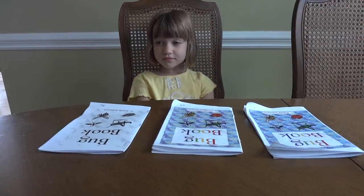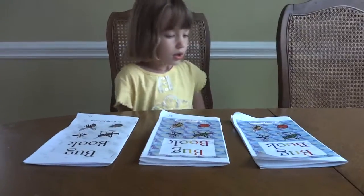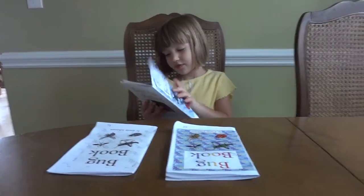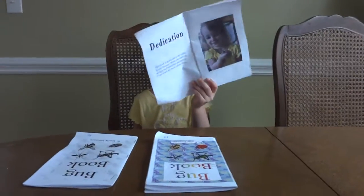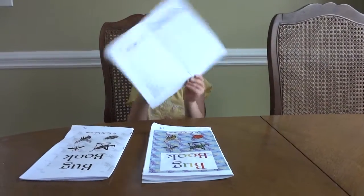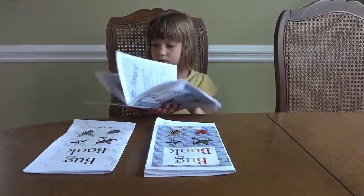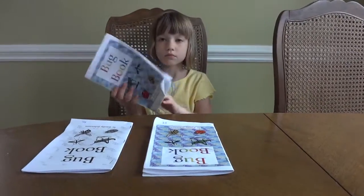That's a cool idea. I like it. So I see you have three different kinds of books in front of you. Can you tell me what is the first kind of book that you have to sell? It is all color. Oh, can you show us a little bit? Tell us what's inside. First there's the dedication. Then there is the table of contents. Parts of an insect. Very beautiful. Thank you. That's a great looking book.